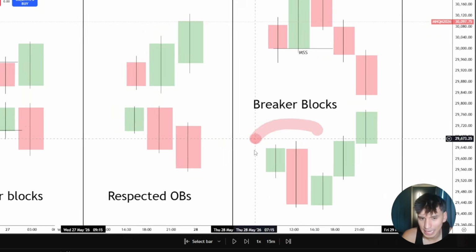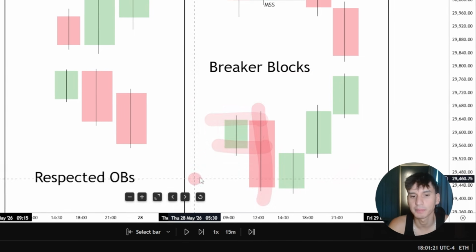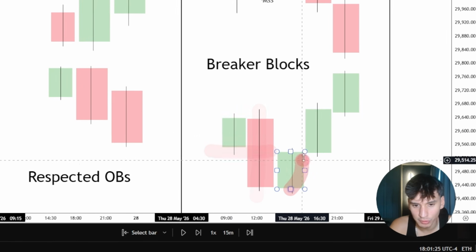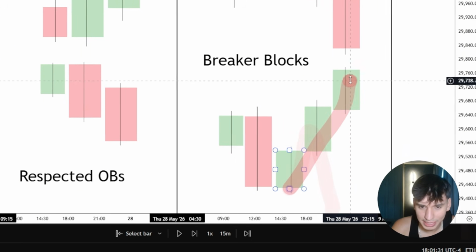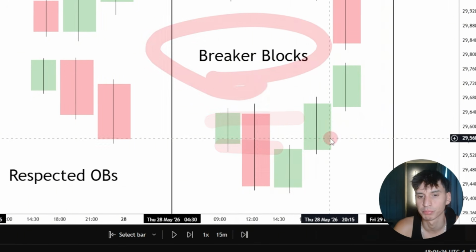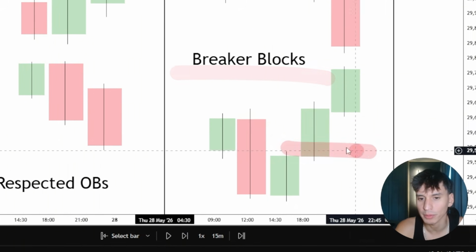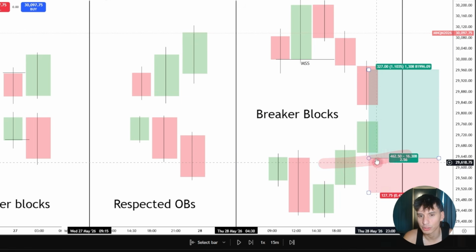Same case in the bullish example, we have a bearish order block right here, a bullish candle engulfed by a bearish candle. What we expect to see is for price to tap inside of the bearish order block and continue lower. But in this case, we can see that price fails to respect the order block. So now we put in a bullish breaker block. And when you pair a bullish breaker block with a fair value gap right here, that is the unicorn. So essentially, you're going to have your limit entry right here, and you're going to wait for price to retrace inside of the fair value gap and enter the trade.